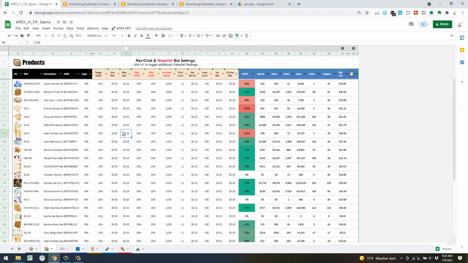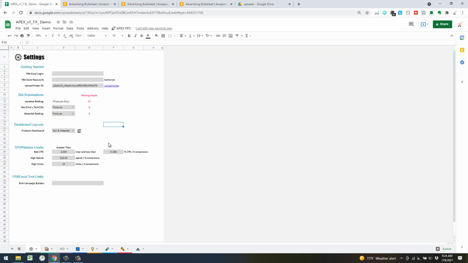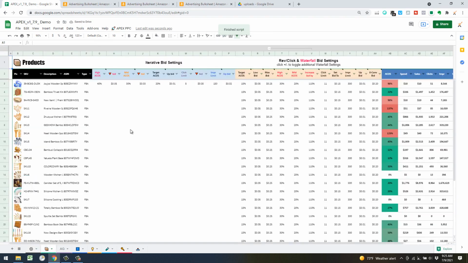But going over one of my favorite ones, the waterfall bid algorithm, to enable all those again, go back to the settings. Make sure in order to execute that bid optimization, you have the products selected under waterfall bidding, and then here we can actually view all of them for this video. That might make more sense. Just click there and you can see I haven't actually assigned any of the defaults outside of this one SKU for the iterative settings, but I'm just going to go across from left to right and explain what each of these are. So let's actually start with the waterfall bid method.